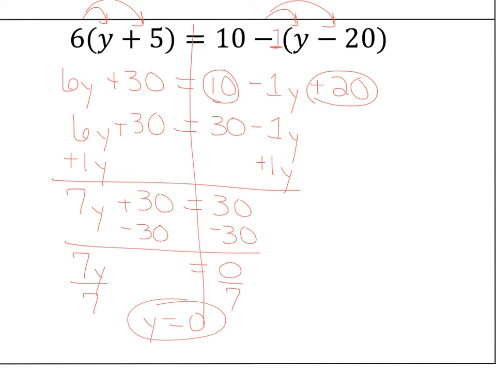Now this one's a little weird, but we've seen something like it before. Bring down the 7y. 30 minus 30, that's 0, equals 30 minus 30. I have to write this 0 over here because nothing else is over here. So I had to write that 0. So 7 times y equals 0. I divided both sides by 7, and I got y was 0.